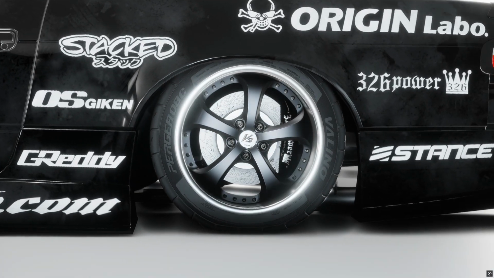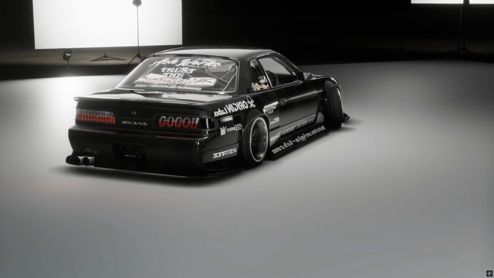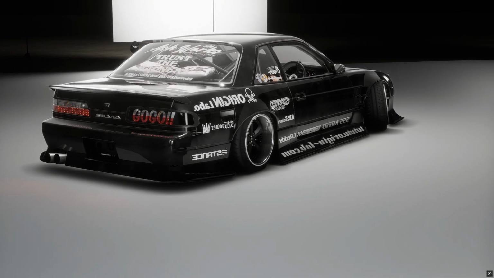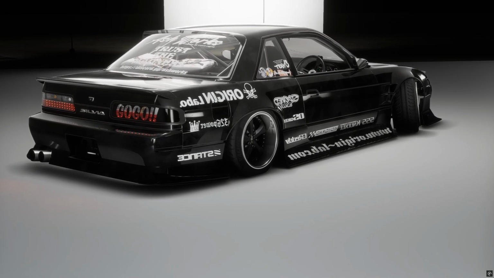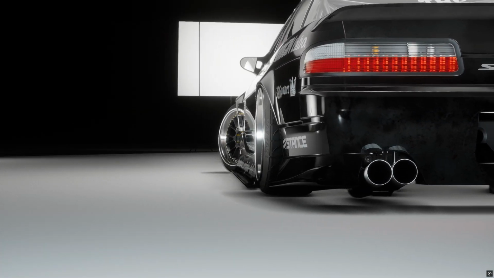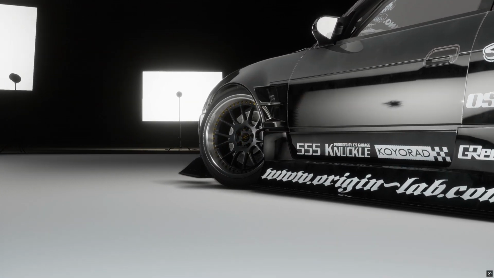I'm going to be going over how to get a profile shot of your car, and then you're going to be able to pull that out of Substance and put it into Illustrator, so that way you can design the stuff on the side of your car, like tribals and whatnot, directly onto the car. After that, I'm going to be going over how to mirror all that stuff from one side of the car to the other in Substance.